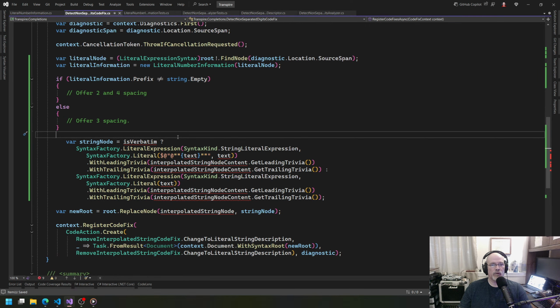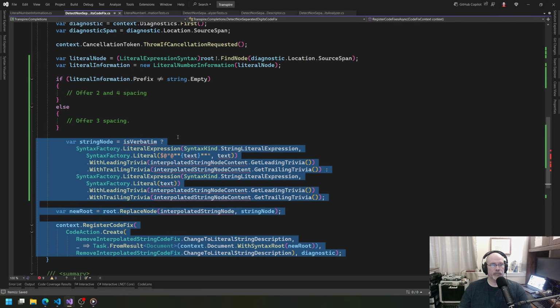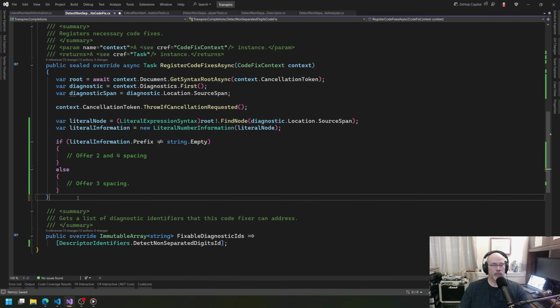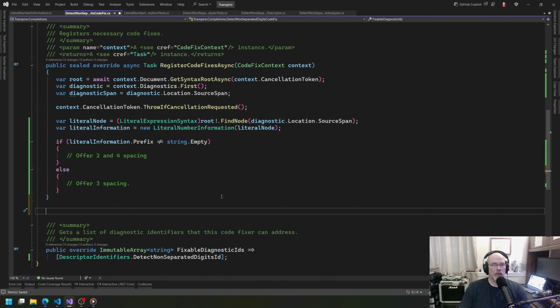Okay. So what I want to do here, private static void offer spaced literal.